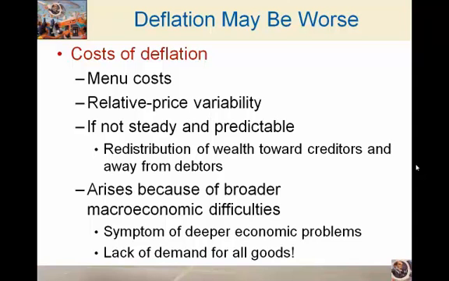Now, the main key point, though, is that with deflation in the whole economy, in the whole macroeconomy, it usually arises because of much broader macroeconomic problems. If all prices are falling in the economy, it means there's not enough demand for all the goods and services. So it could be a symptom of much deeper economic problems than is first apparent. That's why, by the way, the Fed really tries to avoid any thought of deflation, and why Japan's economy has been such a mess over the past nearly 18 to 20 years because of deflation in the Japanese case.